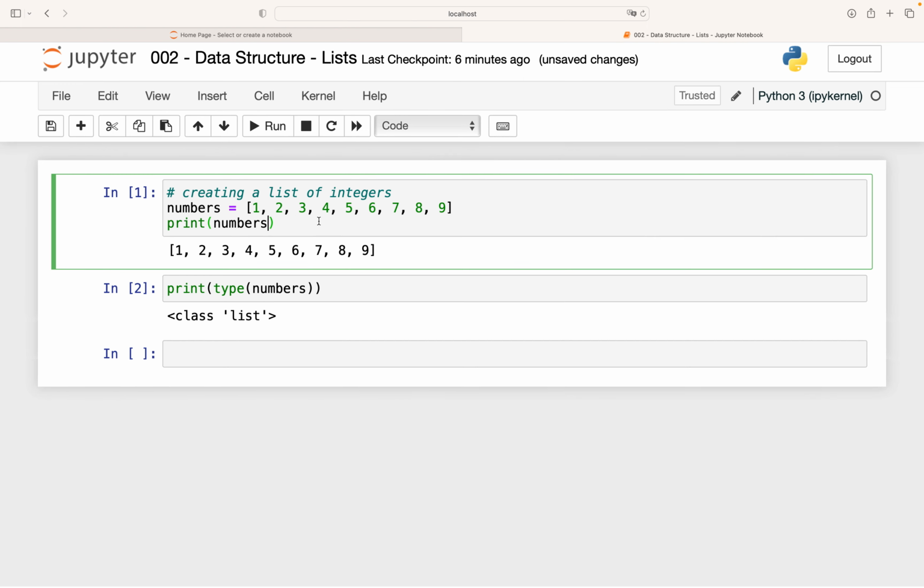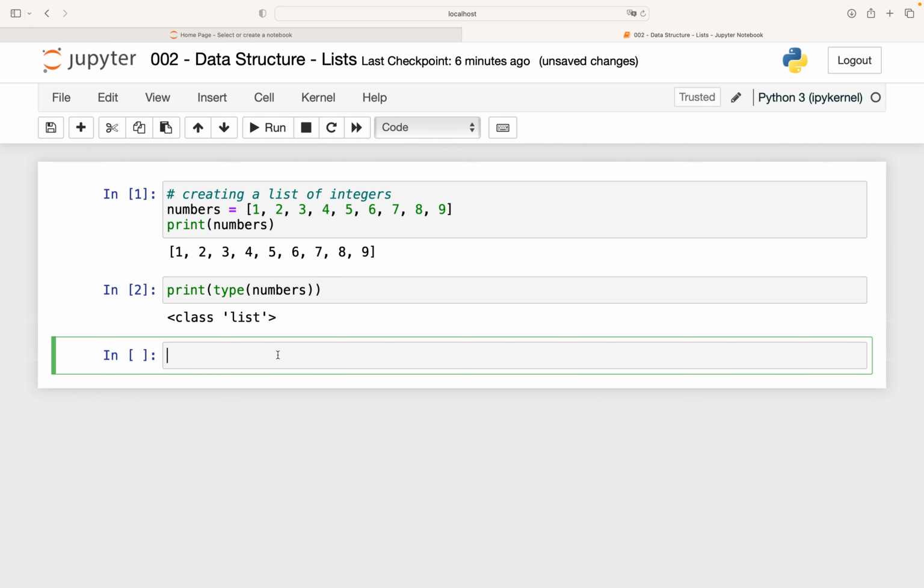Okay, we can also create a list of strings.